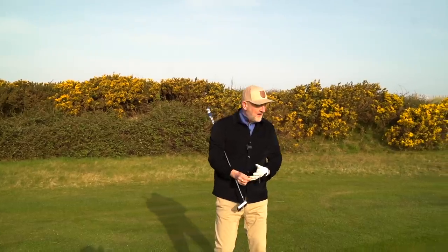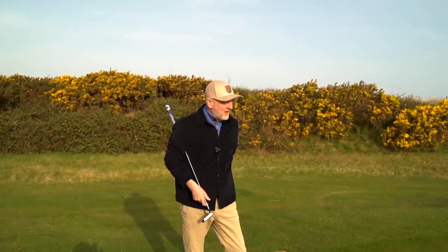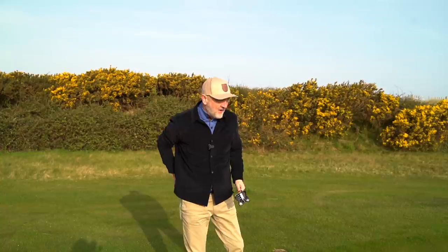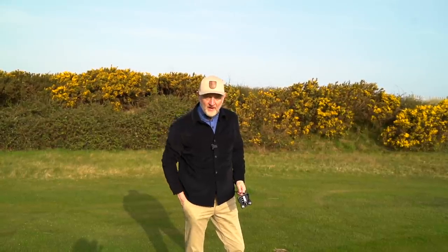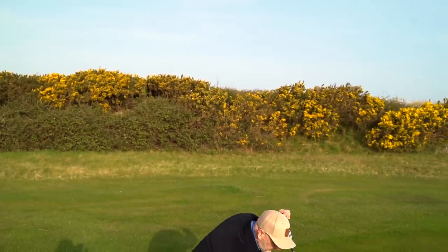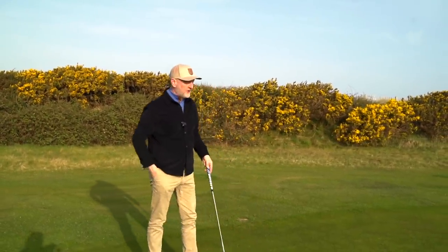Right, so yet again, I played a real good shot right down the flag. Just out of interest, it was 165 to the flag. I reckon I've come probably 185, almost in the air. I played 6-iron, it was the wrong choice, and I forgot just how strong or lofted these are, so something you'd have to change.